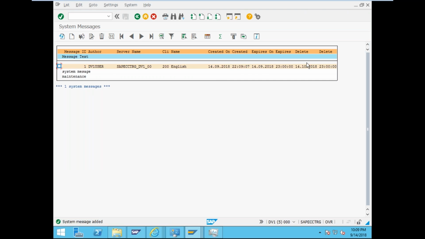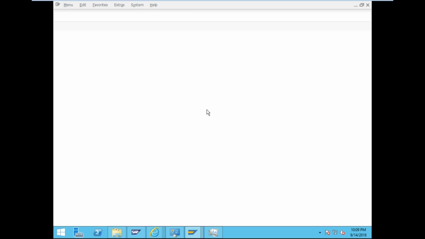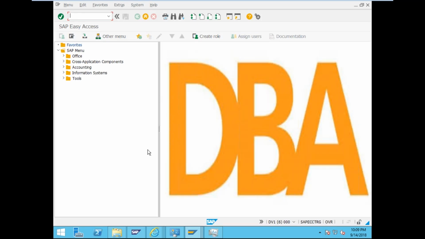It will be displayed here. Automatically that message is getting popped up. Just go back, or you can log in freshly. You can get the message. Everyone is getting the message. Don't worry, it is expired by default. Only one, no problem. Every day it is displayed. When you log in, every time it shows you that message.